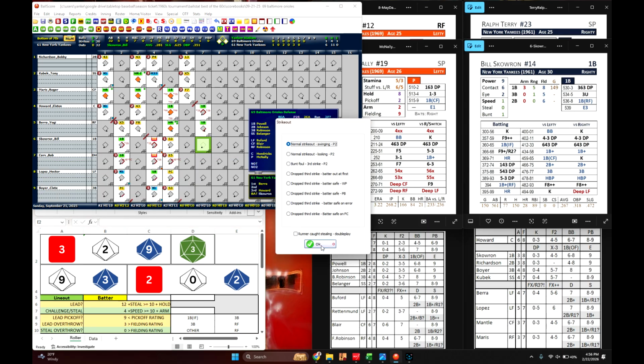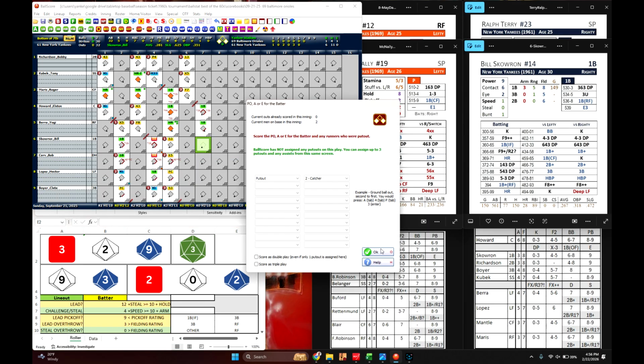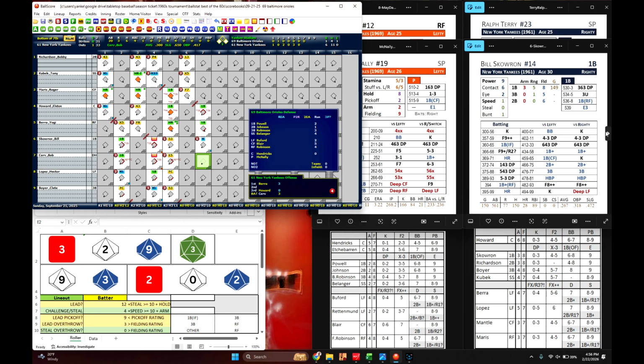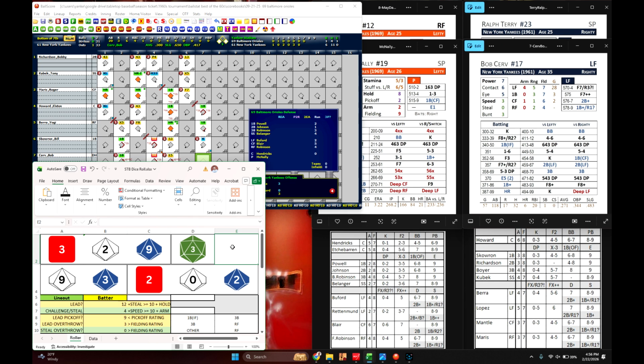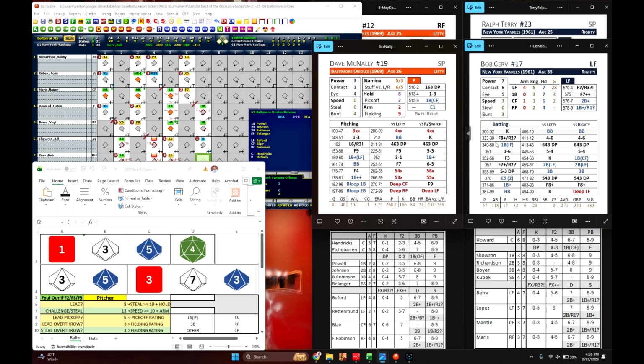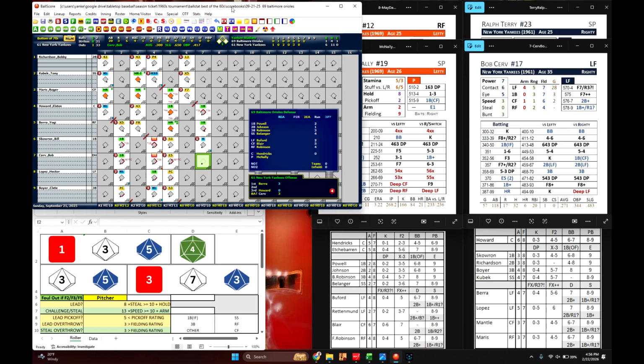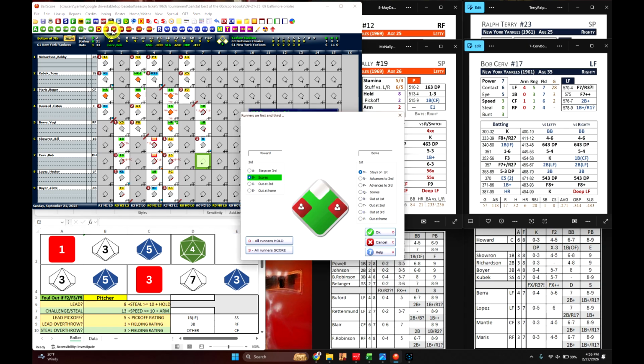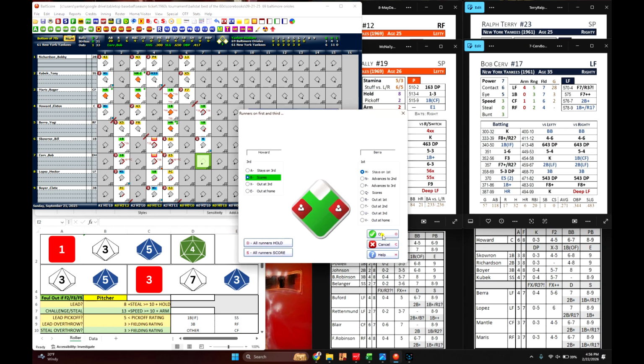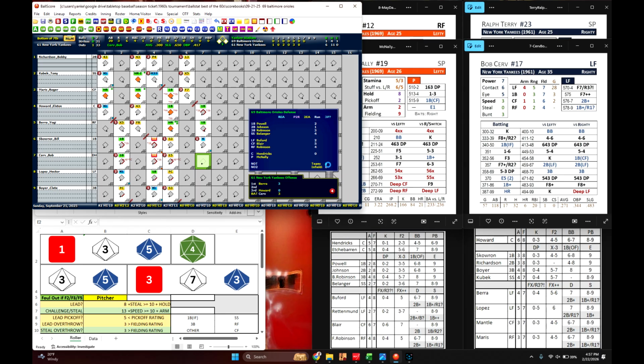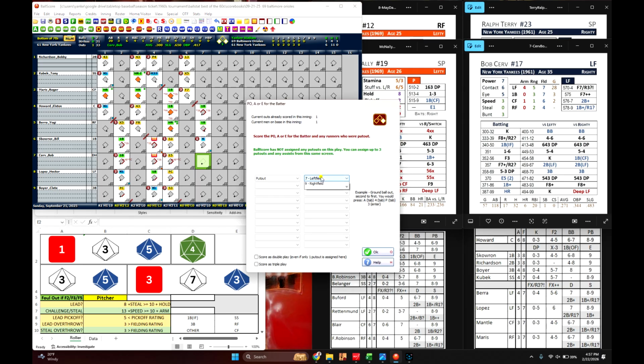Strikeout here for McNally. Gives him a little bit of light here. Do the same thing here for the next batter. Corners are in, hoping for a double play to get them out of the inning. And 135 becomes a 335, and that's not going to do it. That's a deep fly to center, and that's going to be deep enough to score Howard. So a sac fly here to center field, and that's probably as good as you can hope for if you're Baltimore.